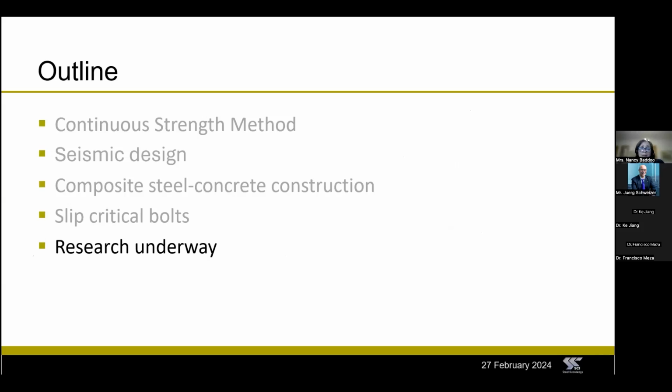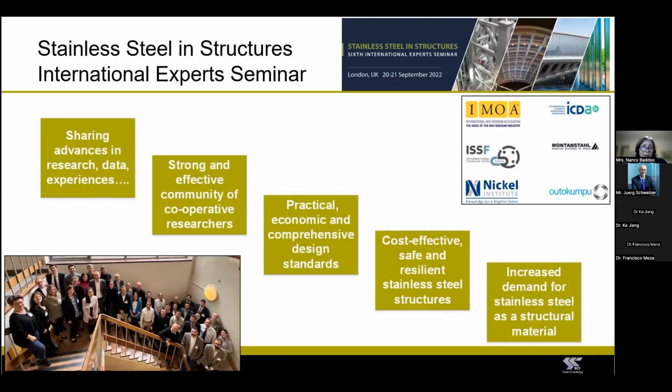Now, in the last couple of minutes, I'm just going to give a very quick bird's eye view of other research that's underway. Firstly, I wanted to mention what SCI has done in the last 26 years. We've run 6 events drawing together researchers who are active in the field of structural stainless steel. We've shared advances. We've built a community by opening people's eyes to what's happening in different parts of the world, preventing duplication and leading to higher quality research. And we've got the people who write the design standards together.